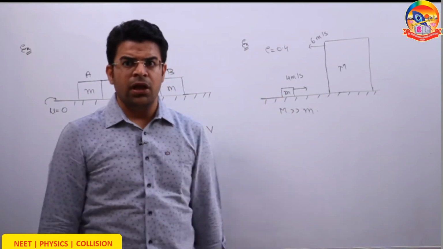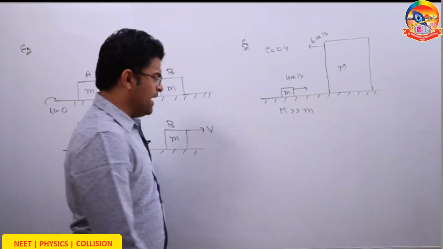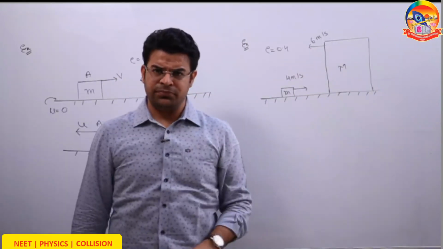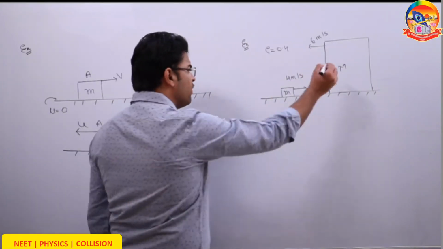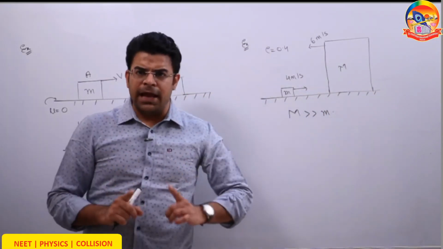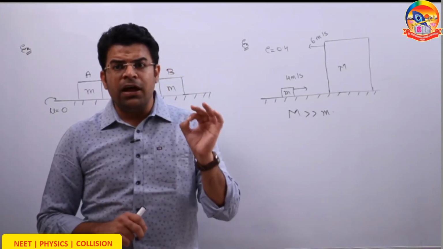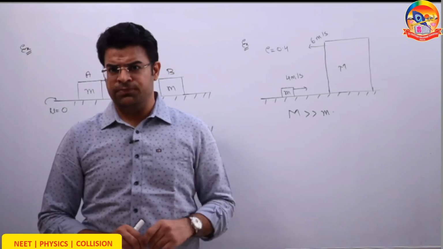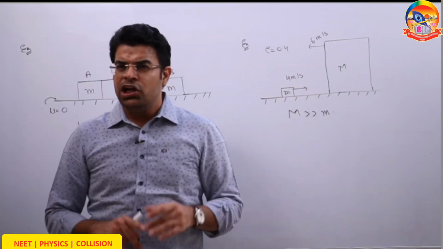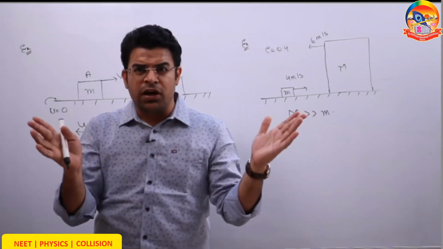Important thing. The next important case: when a very heavy mass collides with a very light mass. Let's say there is a small insect going and colliding with a truck. If one of the masses is very, very heavy compared to the other, then do not apply the equation of momentum conservation. That will be a waste of time. You can assume that there is no appreciable change in the velocity of the heavy mass. No matter with what velocity a mosquito flies and collides with a truck, the velocity of the truck won't change appreciably.